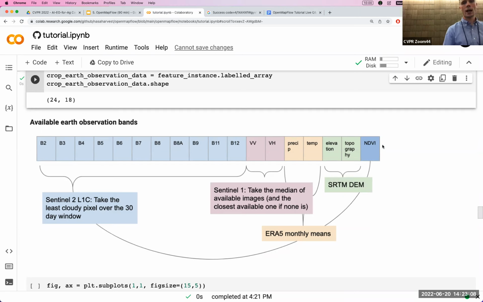And we have NDVI, which stands for Normalized Difference Vegetation Index. Complicated acronym. Basically, the way that I think about it, it's just like how leafy is something, how green leafy vegetation is something. So if NDVI is very low, it might be a building. If NDVI is very high, it might be a forest, or it might be a field.